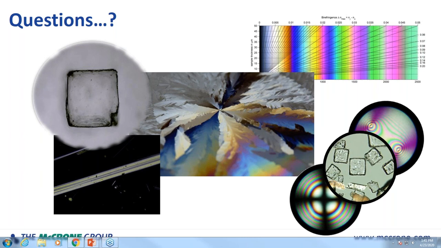Can this be done with dynatite? Isaac's asking. Isaac, I'm not familiar with dynatite. I assume it's a mineral. It sounds like you have a geology background, perhaps. As long as you get it thin enough so it becomes transparent, yes, you can do that. We do with amosite and biotite and wollastonite and most of the other nites and tites you can think of. So I think that would probably work.